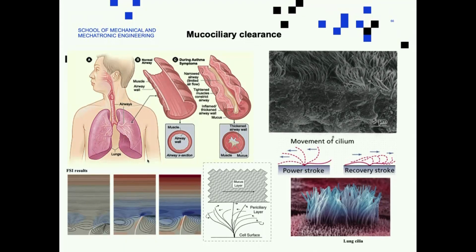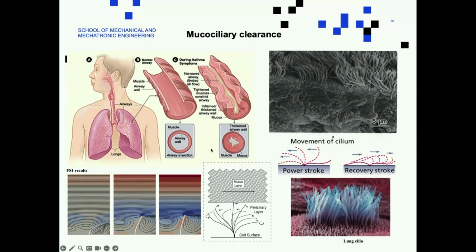But how to do that? Because it is a 3-dimensional effect. It is not like going this way and coming this way, then it is very easy. It is like going this way and then coming back this way, and going this way, coming back this way. And not only that, it is actually going this and that way as well. So both ways. That's why it's very, very difficult.